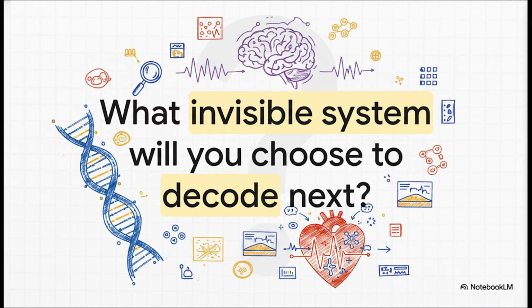BioChaos really proves that the invisible forces driving our biology are, at the end of the day, just data waiting to be visualized. So it leaves us with an inspiring challenge. If we can build digital sandboxes to decode everything from our brainwaves to our genetic code, what invisible system will you choose to decode next?